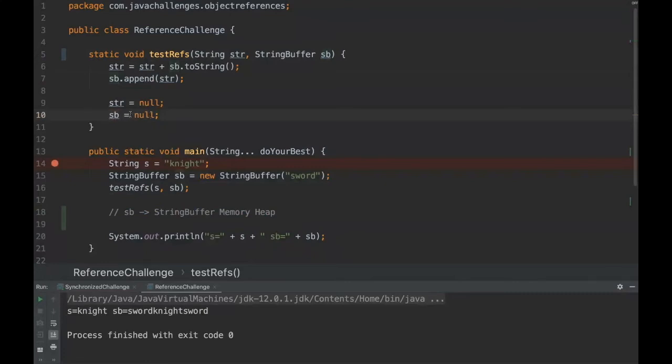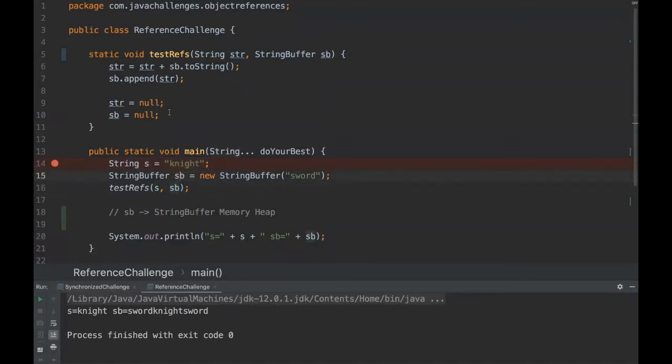So here you can see that we are not accessing the object. We are just manipulating this variable. And remember that this variable is nothing more than a reference. So we can assign null here. It's fine. The only thing that will be affected is the variable here in this method. But the object that was created on the memory heap is still there. Why is it still there? Because the object is still accessible here, because the object is still alive.